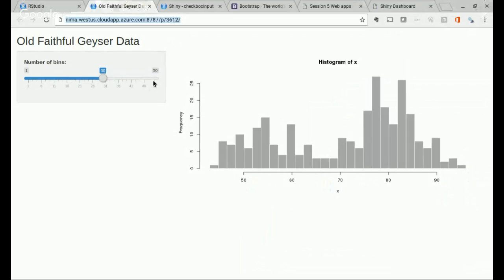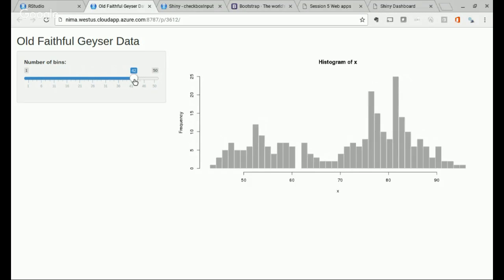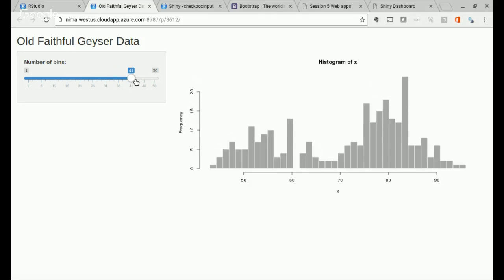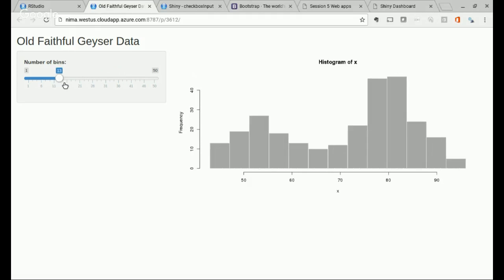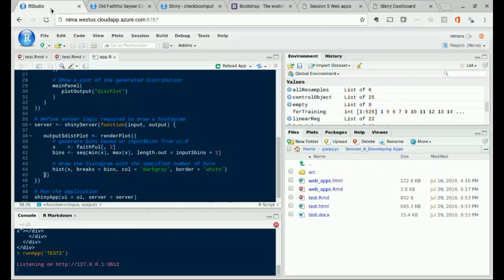Yeah, so this opened up in the browser, and as you see, it has the interactive feature that it changes the number of bins in a histogram, and you can see how that button effectively tells the R function on the server side to do a certain thing and bin the data in a certain way, and you have that interactive functionality.